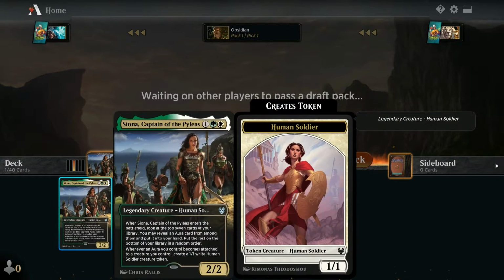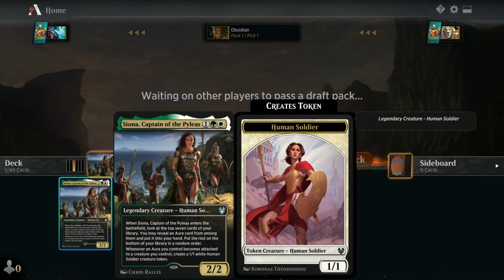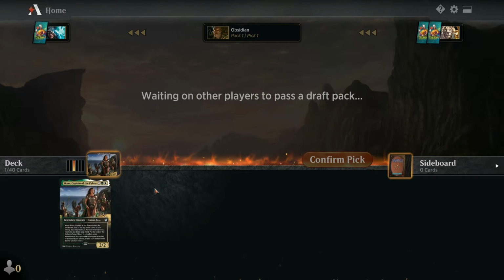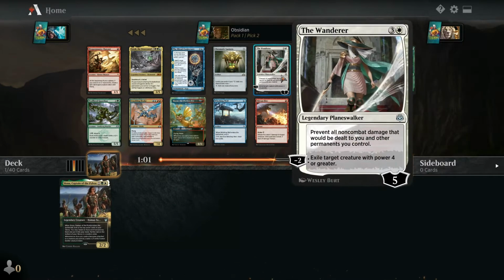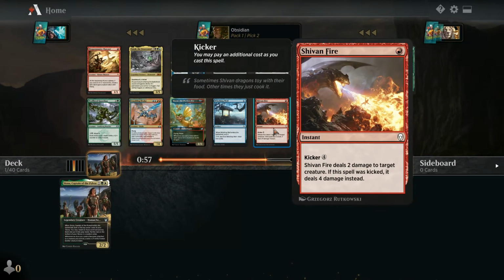But we'll try this Siona. She gets an aura from our deck. Whenever we play an aura to one of our creatures, we get a 1/1 soldier. I've mostly been sticking to 2-color, but I suspect that 3 colors is appropriate. Let's see. To that end, Chromatic Lantern might be great because we can get auras in any color.